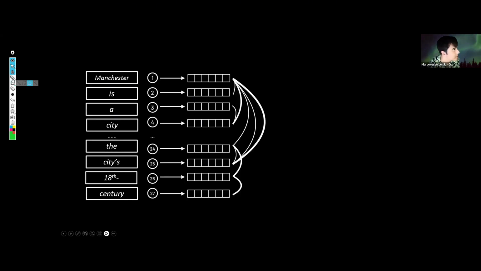So in a case like this, these values, these lines, they represent all those attention values. I've drawn here some thicker lines, and when they're thicker, there's more attention there. There's more attention given from one word to the other. So 18th century has more attention than, say, A and city. That's a slightly thinner line. Thinner lines mean the opposite, and that's how these are embedded.